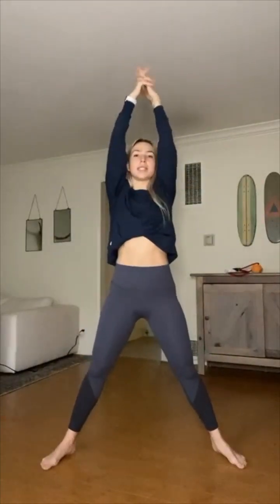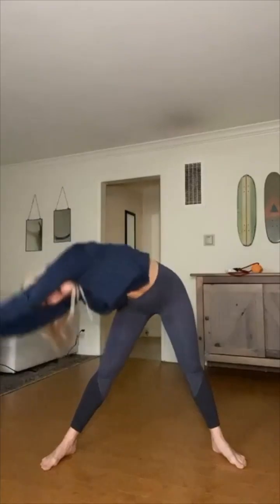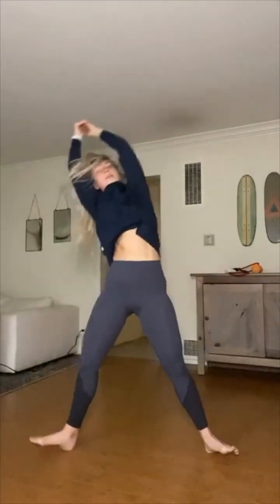Get those legs out nice and long. Bring your hands up together. Steeple grip at the top. Lean over one direction. Woo, big stretch. Come all the way down to the floor. Back over. Other way. Hold it, hold it. All the way to the floor. And woo, don't fall over. Bring it up to the top. Good job. Shake it out.